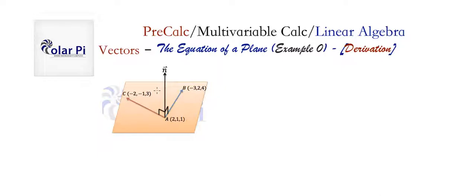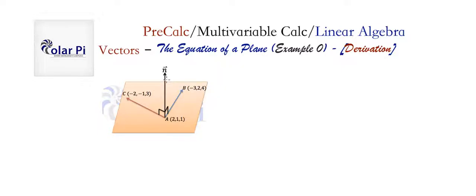It seems odd that we're calling something perpendicular to our plane the direction vector, but in a way it is a direction vector because it uniquely identifies a plane. If you have a vector n that is perpendicular to a plane, then that vector n is not perpendicular to any other plane. It's only perpendicular to one plane, and so that's a good way to pin down our plane.